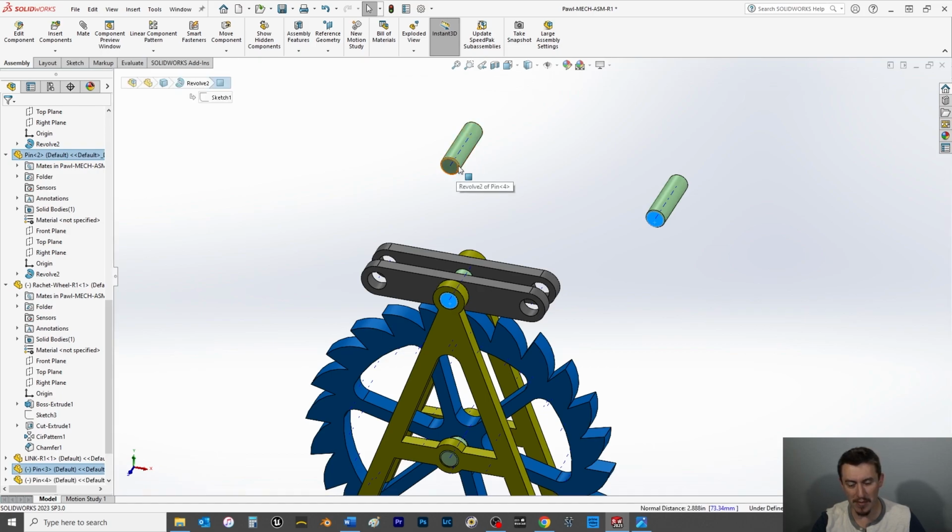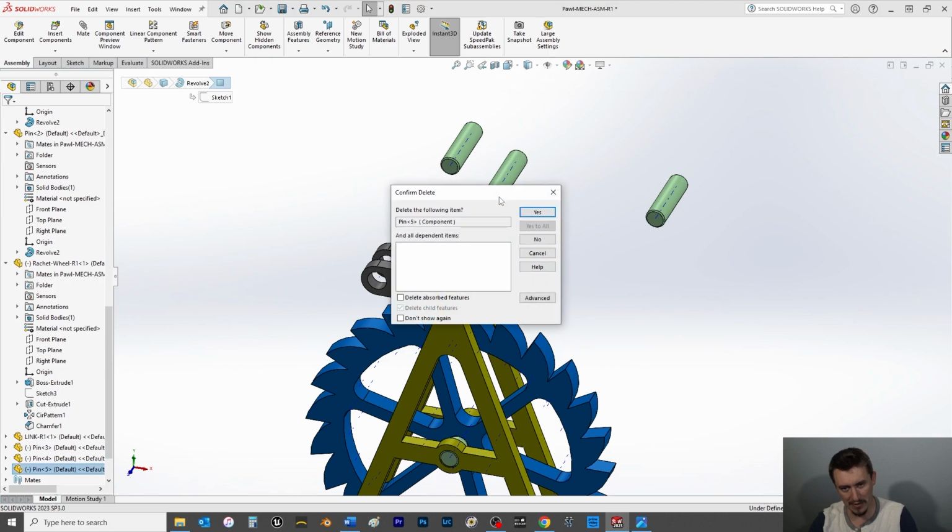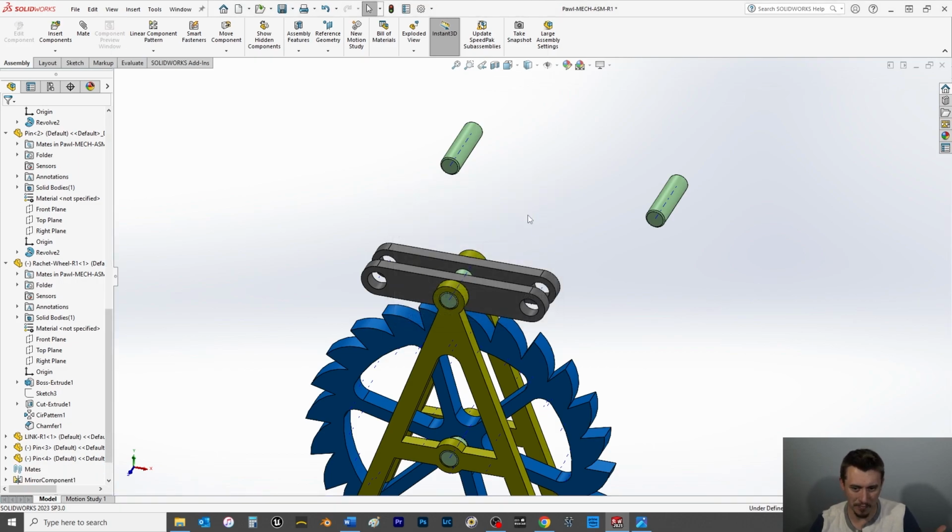If you grab an edge though, it won't do it. Not in all cases. In this case it did, but sometimes when you grab a vertex, it won't allow you to duplicate. So if it happens, just make sure the part is unselected. So then from here what I can do, and it doesn't matter which pin goes where, I'm not going to be particular about it because they're all the same.